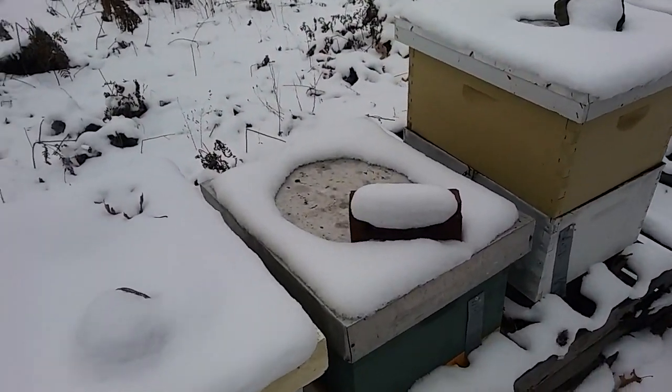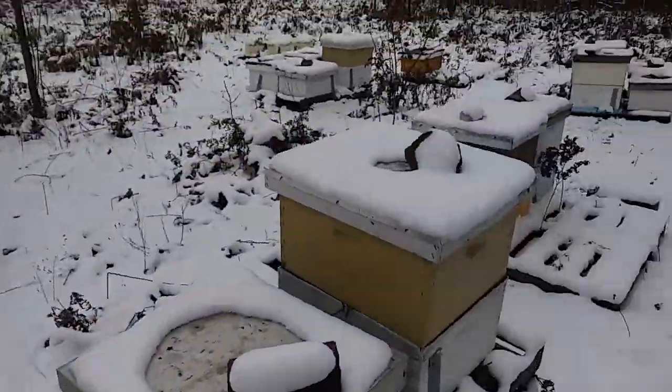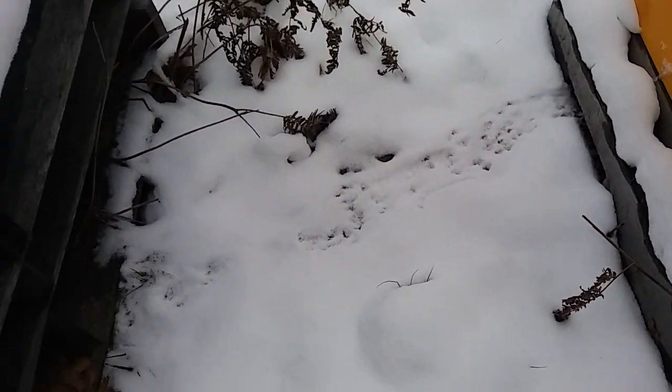Hello, bearded bee people, welcome back to BeingKB's. A really interesting subject to talk about at this time of year is what do the bees do throughout the winter. I've got a sign of some bad insulation up there — not good — probably some condensation as a result of that, and an obvious sign of something living underneath there. Hopefully they're not inside the hives.